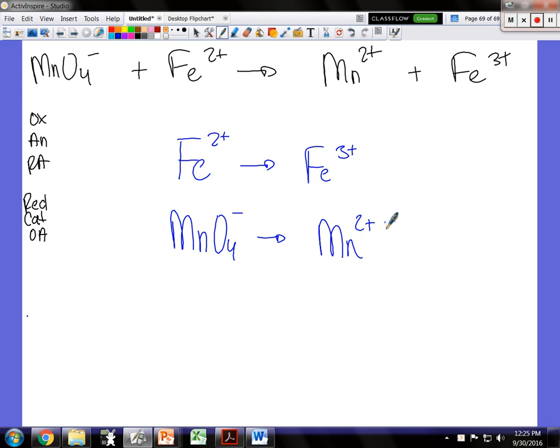Okay. Now, here's the most important part. I can come over here and I can be real spiffy and I can add a water. But here's the problem. I'm wrong if I do it that way. What am I missing? Because right here, I've got 4 oxygens. As it's currently written, I only have how many? 1. So how do I make it equal? 4.